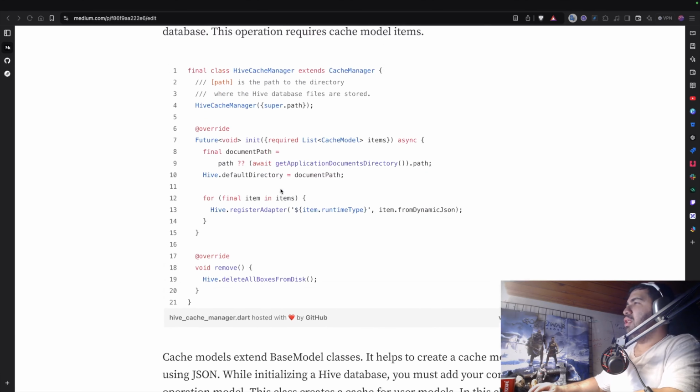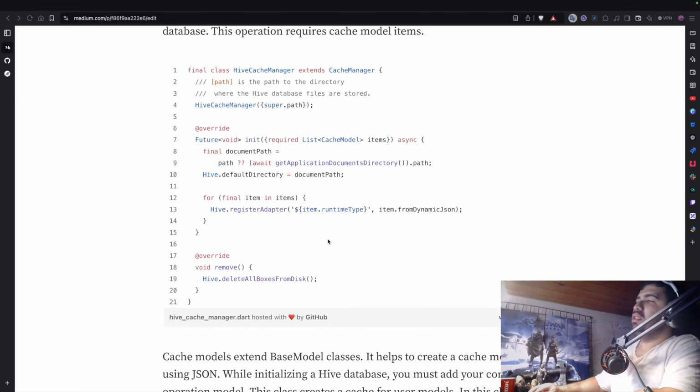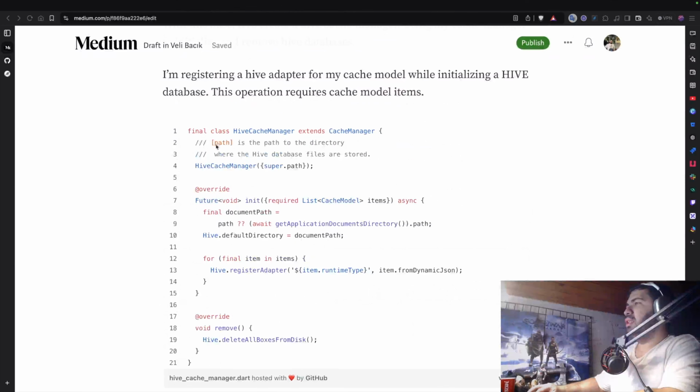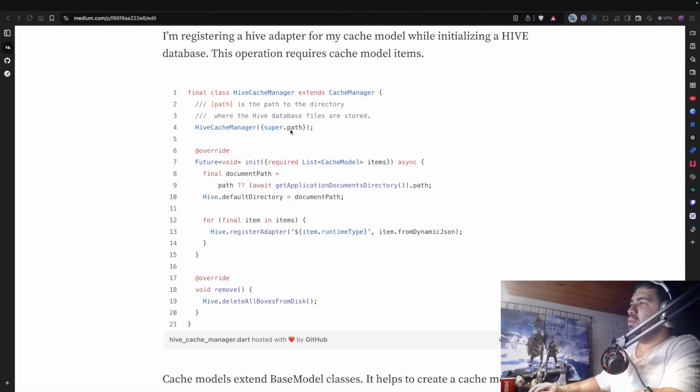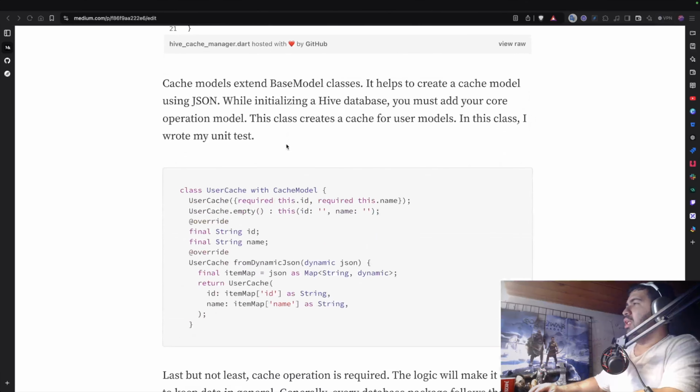But if I want to change, I can directly call the Hive cache manager or cache manager again, and it helps with updating to a new database. And right now I create a Hive cache manager and fill it for general requirements, delete and other things.